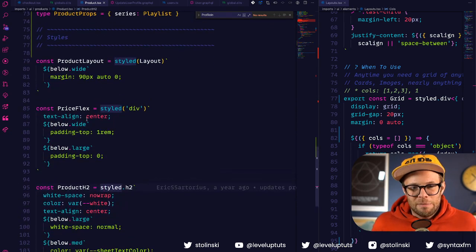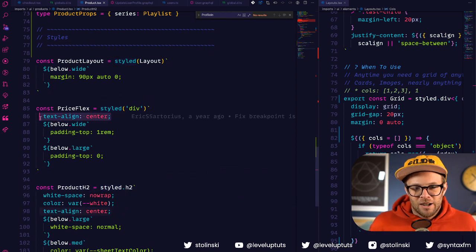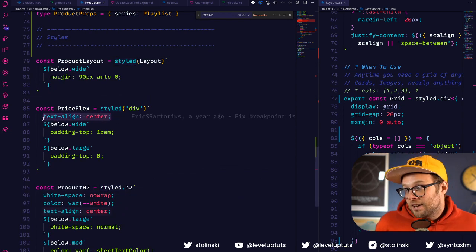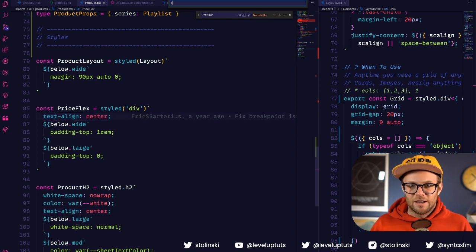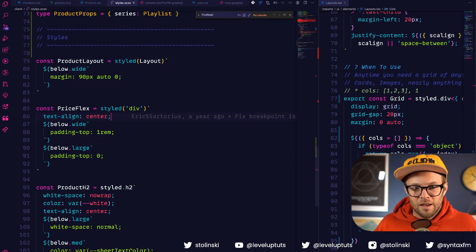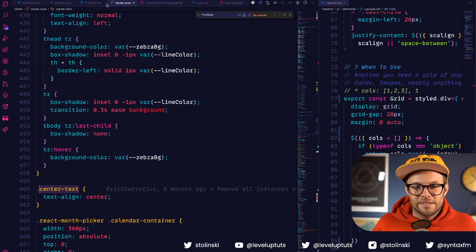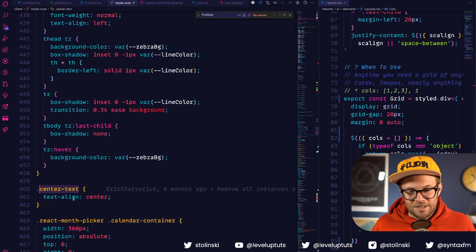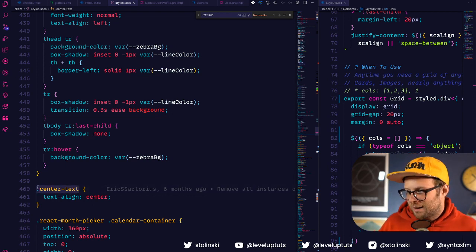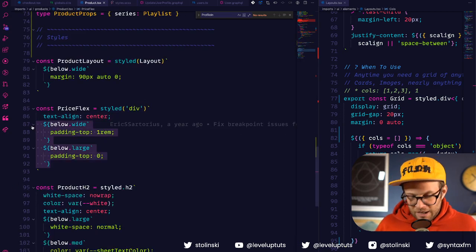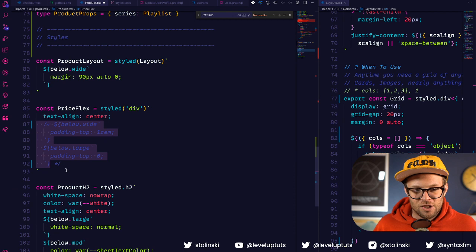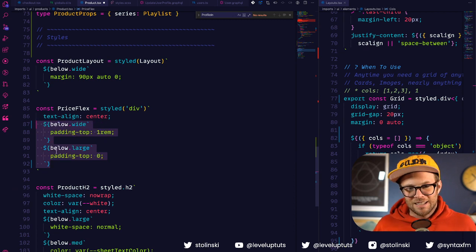One thing I've been doing is I've been moving a lot of my styled components, or a lot of my CSS, out of styled components into not utility classes, but definitely more of, like, if it doesn't need to be a styled component. For instance, right here, centering the text on a container is something I do all the time throughout this site. And many times, this isn't one of them, but many times you'll find styled components in this code base that look just like this, where all it's doing is adding text-align center to something.